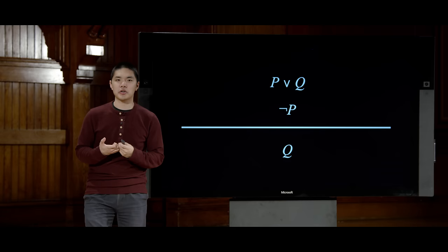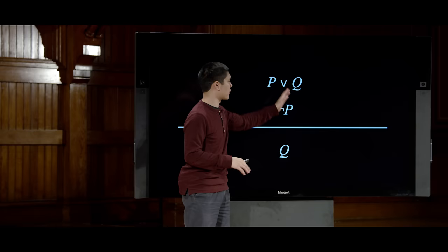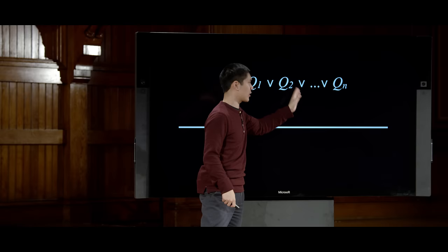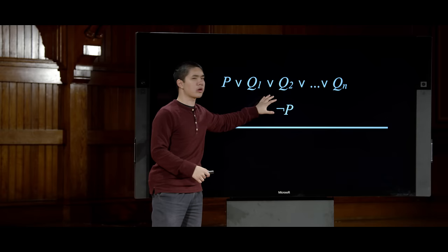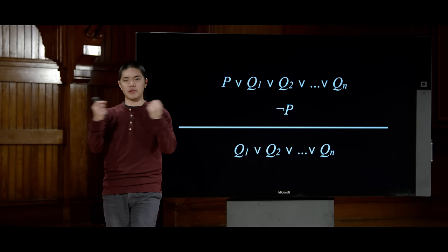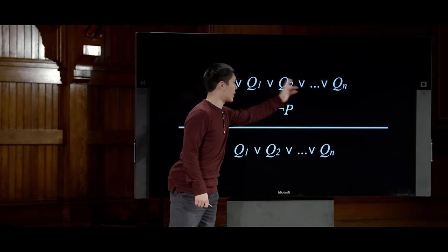And this, it turns out, is quite a powerful inference rule in terms of what it can do, in part because we can quickly start to generalize this rule. This Q right here doesn't need to just be a single propositional symbol. It could be multiple, all chained together in a single clause, as we'll call it. So if I had something like P or Q1 or Q2 or Q3, so on and so forth, up until Qn, so I had n different other variables, and I have not P, well, then what happens when these two complement each other is that these two clauses resolve, so to speak, to produce a new clause that is just Q1 or Q2 all the way up to Qn. And in an OR, the order of the arguments in the OR doesn't actually matter. The P doesn't need to be the first thing. It could have been in the middle. But the idea here is that if I have P in one clause and not P in the other clause, well, then I know that one of these remaining things must be true. I've resolved them in order to produce a new clause.